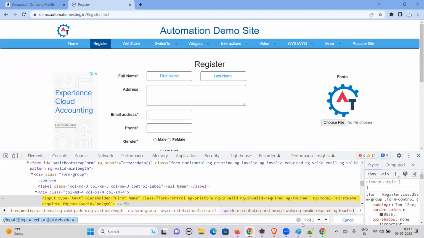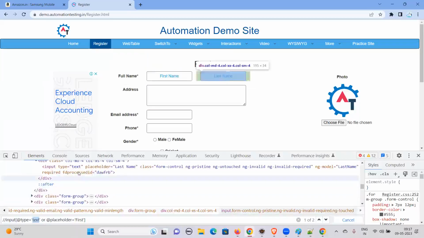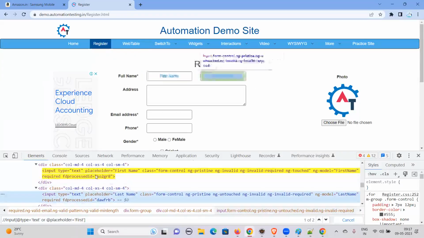But what it is trying to do is, now you see it is identifying two properties here. Let me just write first. So you can still see that it is identifying both the properties, because both have type text. Okay, expand this, you can see text. So here also we have a text.